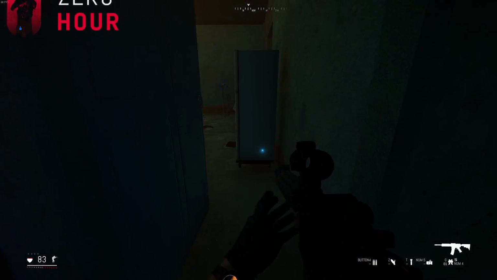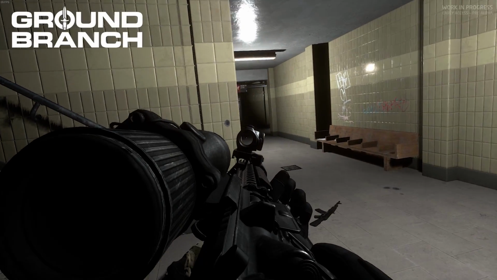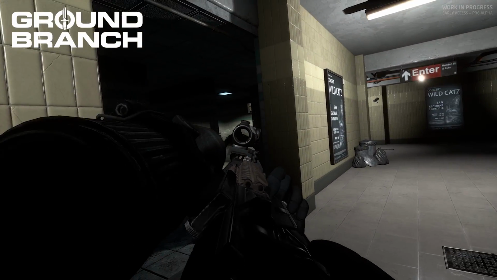0 Hours is honestly pretty dang good. They both do the job well without doing anything to detract from the gameplay. Ground Branch is just a little bit better.